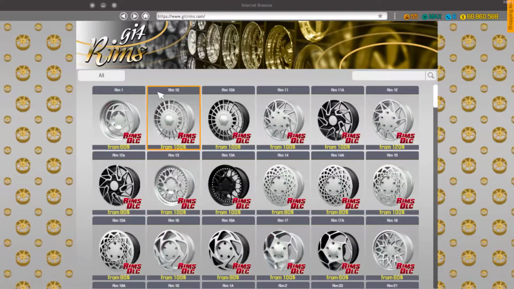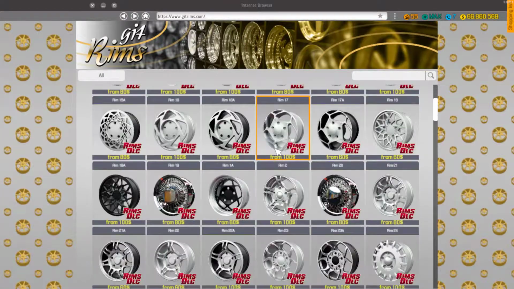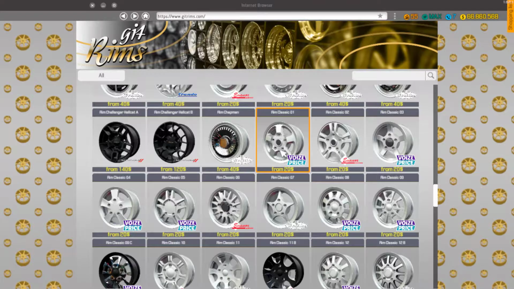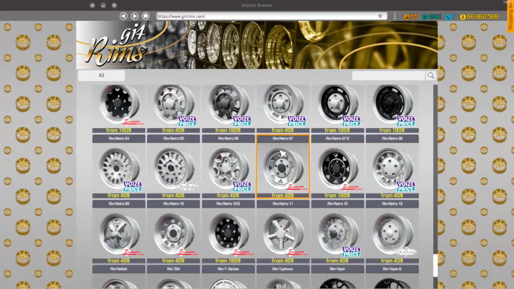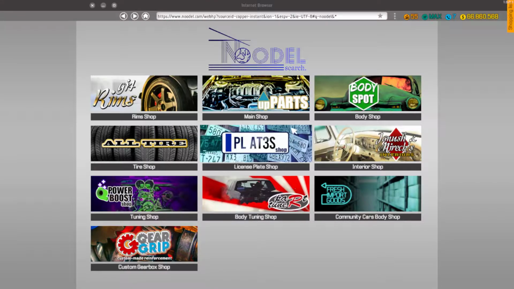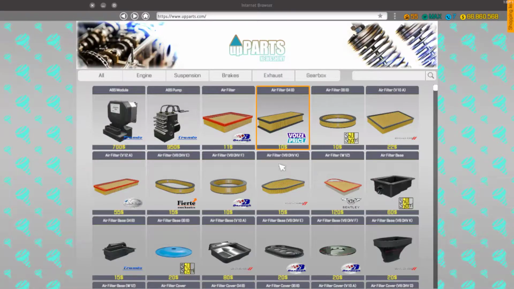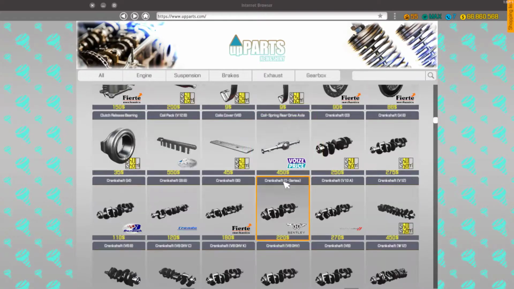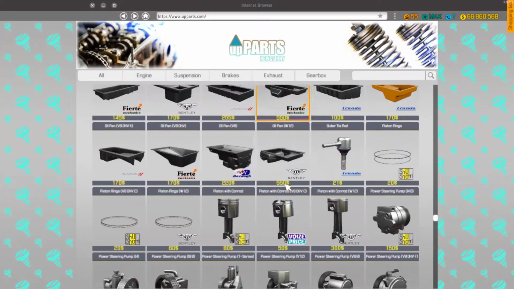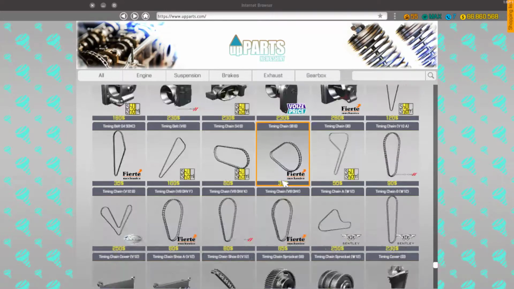So here's the rim shop. You get a choice of all these different rims. I have not used all of them. Hard to believe. And then you have the parts shop, where you can buy literally everything else. This is engine, suspension, brakes, exhaust, gearbox. Like, this is all the non-upgraded parts.